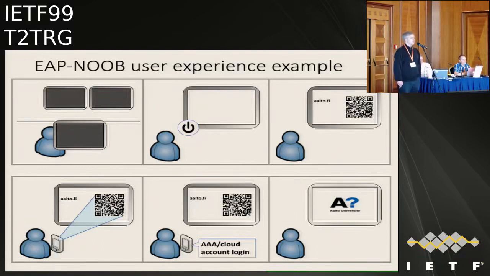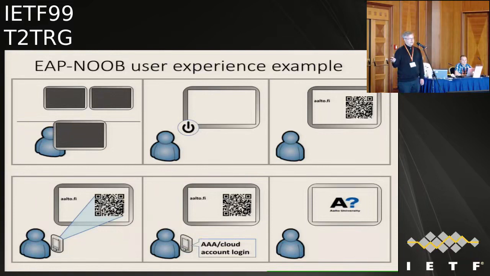gets to a web page on a server somewhere in the cloud. Now, of course, the user needs to have an account on that server, or sometimes could create one on demand, but usually, at least after the first display, will have an account there, and will log in, or maybe already is logged in on the web browser on the phone. And once the user has logged in, the display is now connected to the cloud and starts showing content that is then sent to the display or selected by the cloud service.